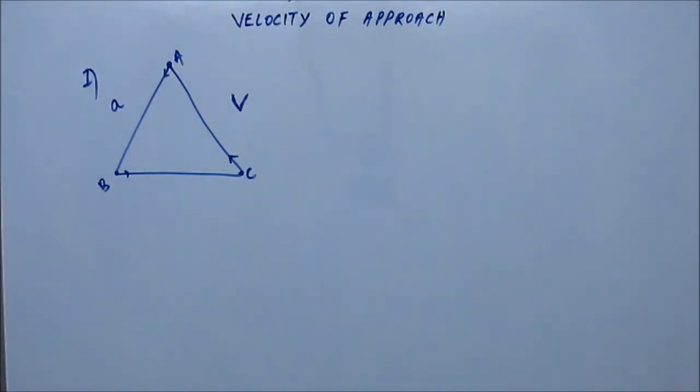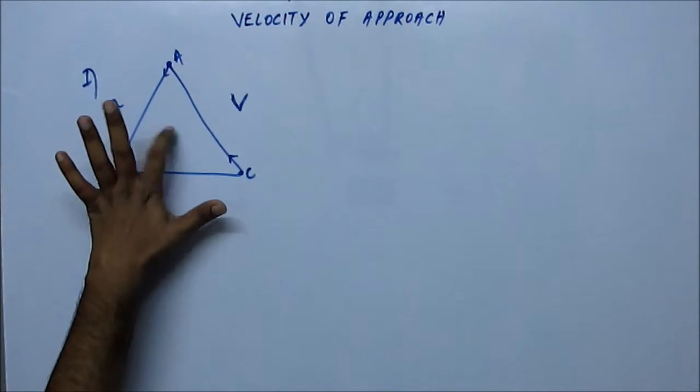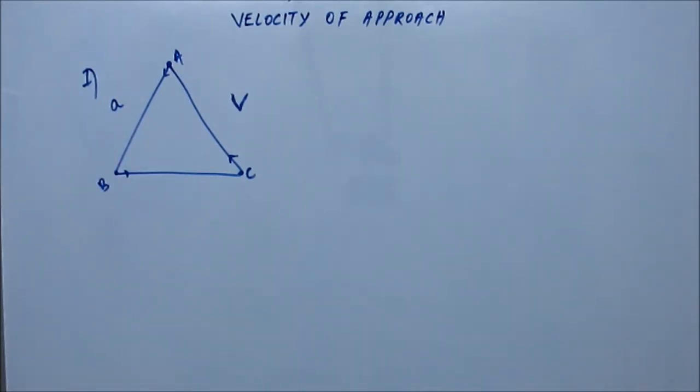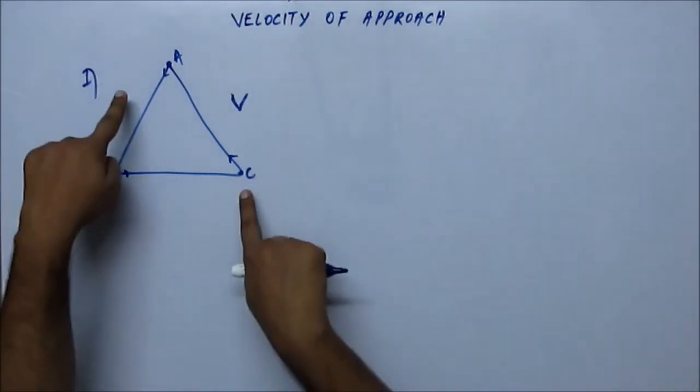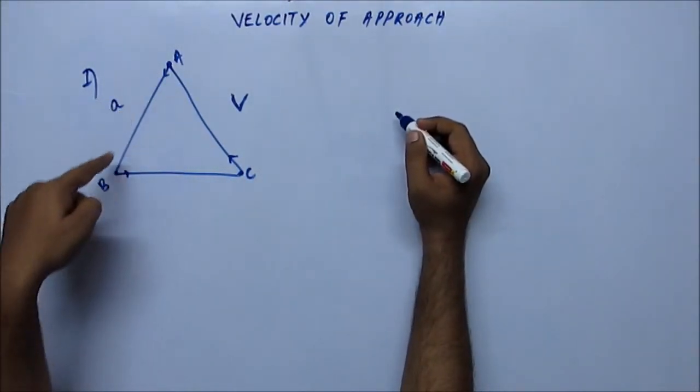So conceptually, it's a good problem. We should spend at least 60 seconds thinking about it. First, intuitively, you can understand that all three particles are going to collide at the centroid of the triangle by the argument of symmetry. Let's consider the motion of A and C and see what's going to happen.